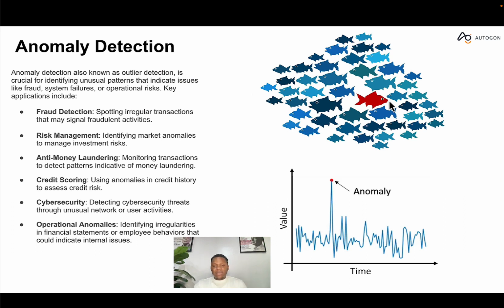So let's say all of these fishes are single transactions for one person called Mr. John Doe, and all of his transactions are following a particular trend, and it's always moving towards the left, and sometimes it does a bigger one, sometimes it does a smaller one, but one of his transactions is going off.